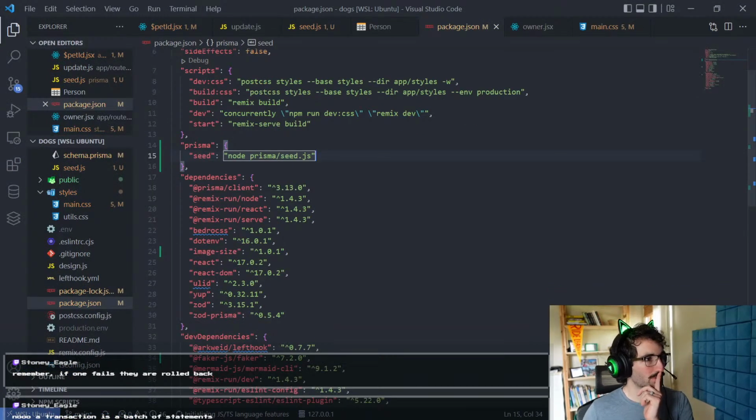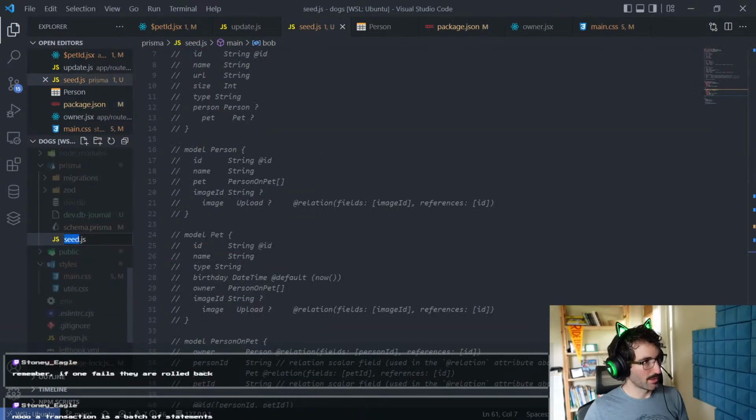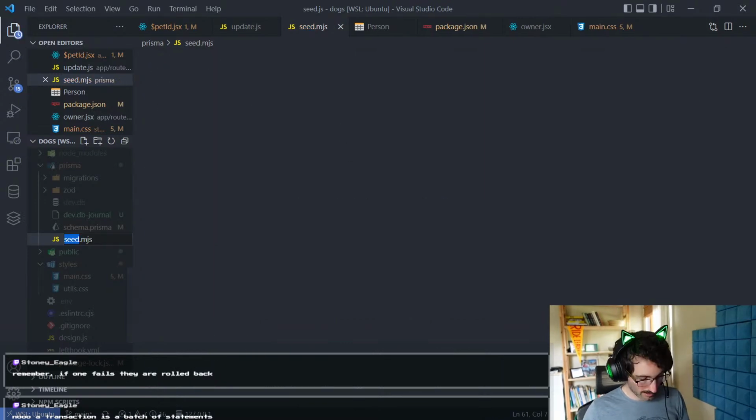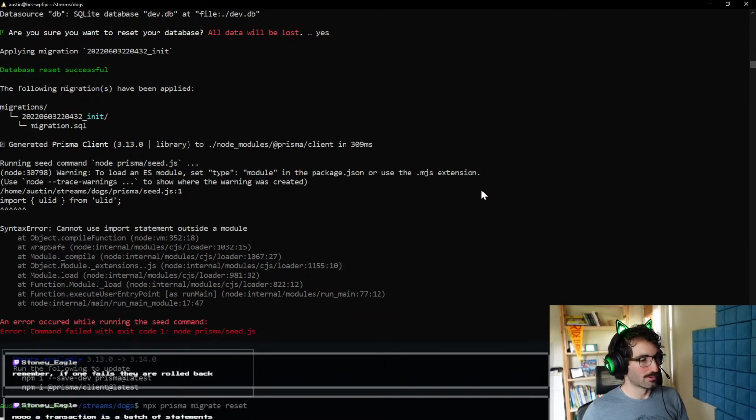Okay, so what if we say that this is actually an MJS file? And we say seed.mjs because I'll be damned if I want to write common.js anymore. You will not take my modules away from me.